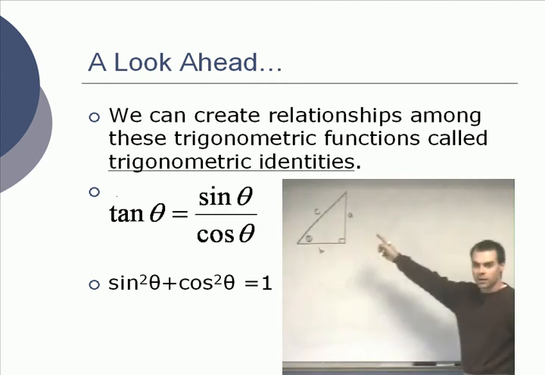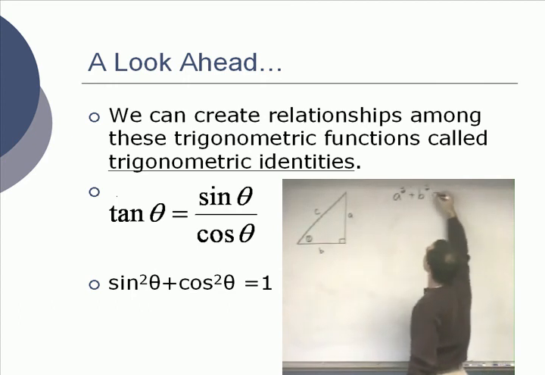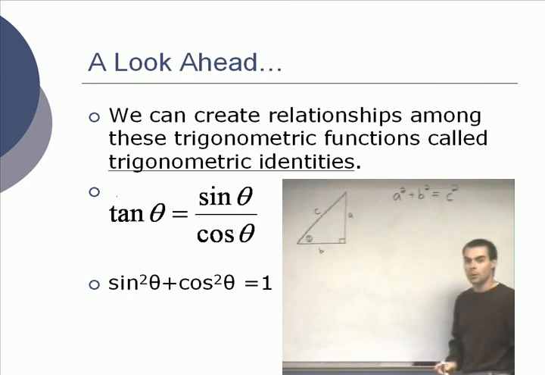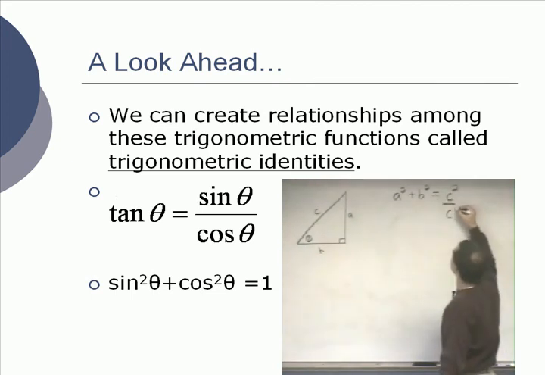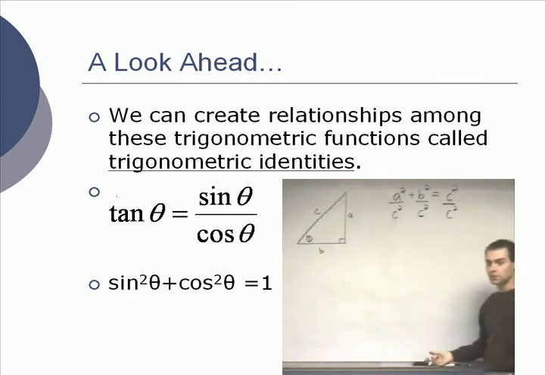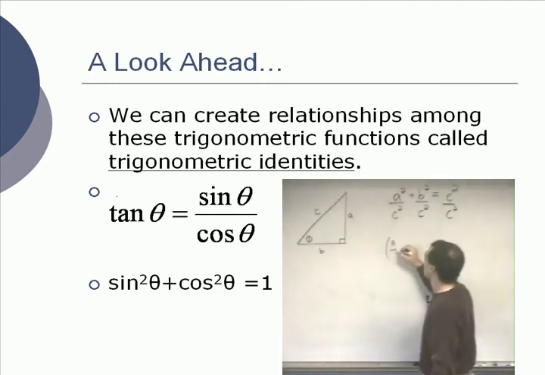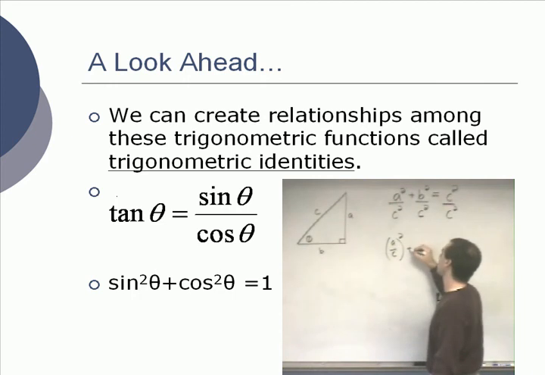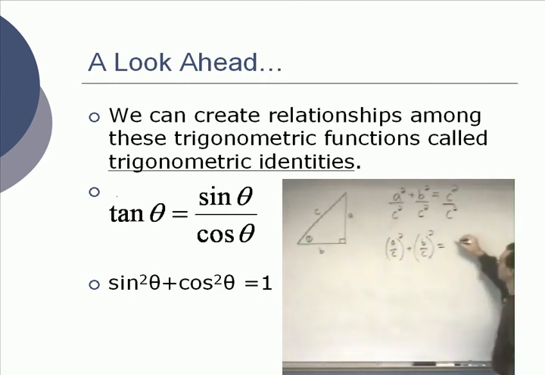Pythagoras knew what was true about that triangle. That's right, a squared plus b squared was equal to c squared. That was known a long time ago. Now here's what we're going to do. We're going to take and divide every term in that equation by c squared. So let's divide that by c squared, divide that by c squared, and divide that by c squared. Don't you agree that the equation is still true? Okay. Well, this becomes a over c squared. This becomes b over c squared. And c squared over c squared is 1.